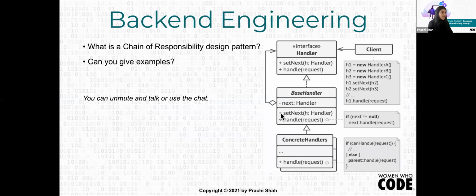Do we have any questions? This is just a UML diagram, just to understand one example. It's more like a template for what this design pattern is. Can you think of a real life example? Can you define chain of responsibility design pattern in a few lines?